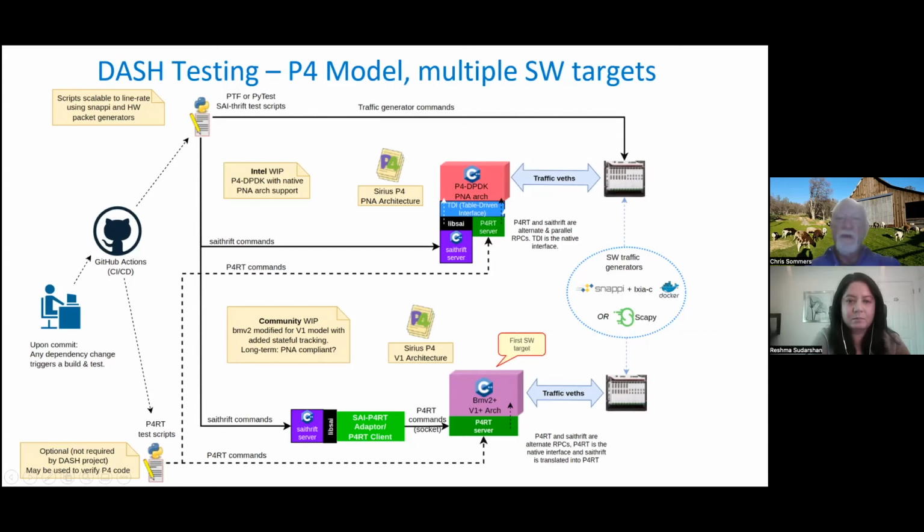But in summary, we're going to be testing the BMV2 first, and this will be run in the cloud under CI/CD control so that any changes that get made can be tested immediately. And likewise, we'll progress to the P4 DPDK implementation for performance testing, where we can run tests much faster with high rate flows. And I'll talk about traffic generators.